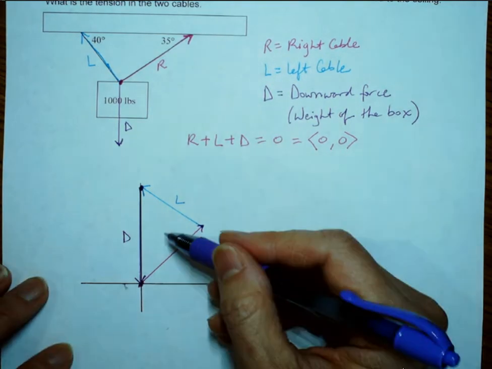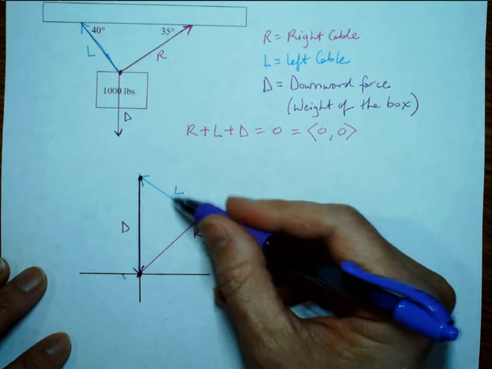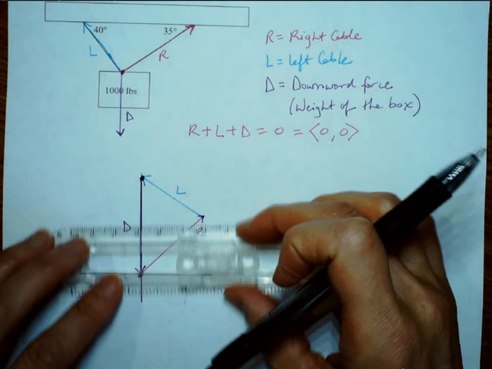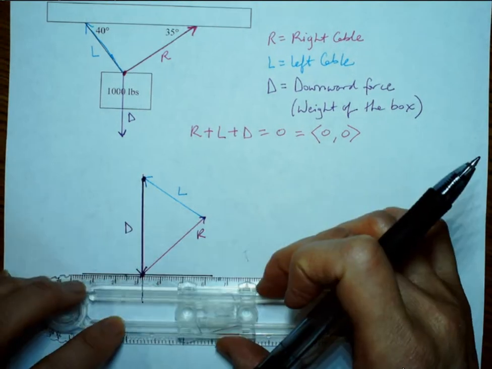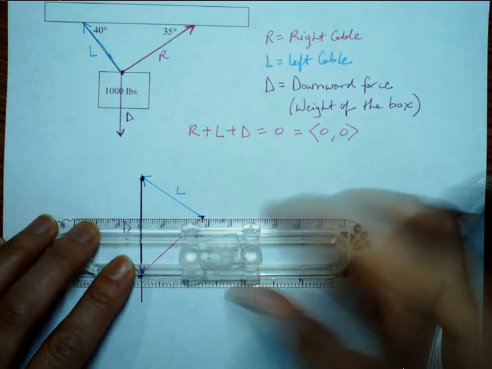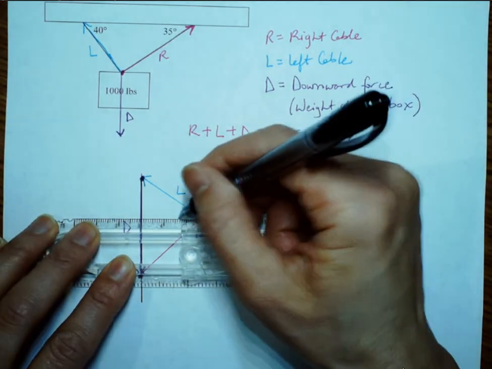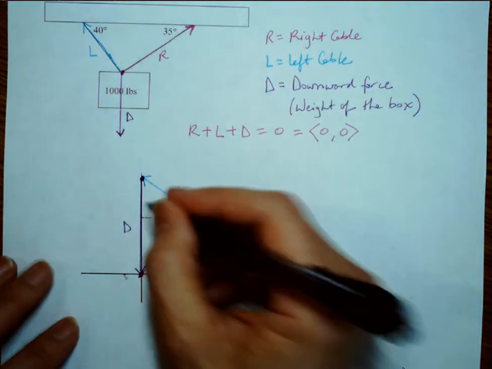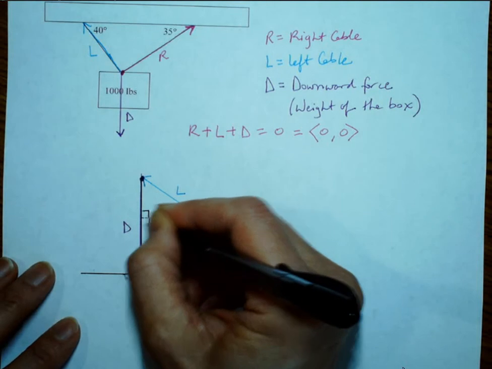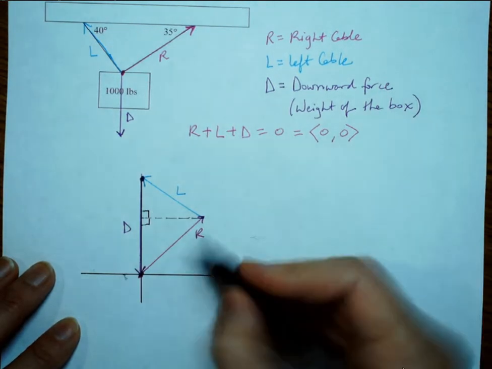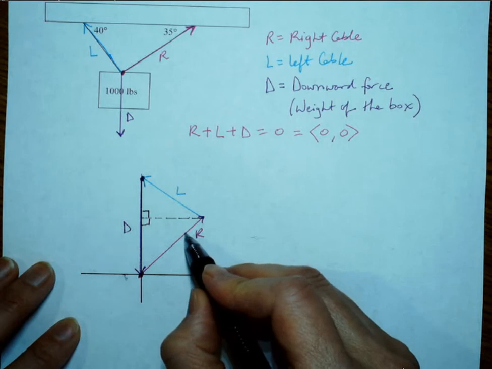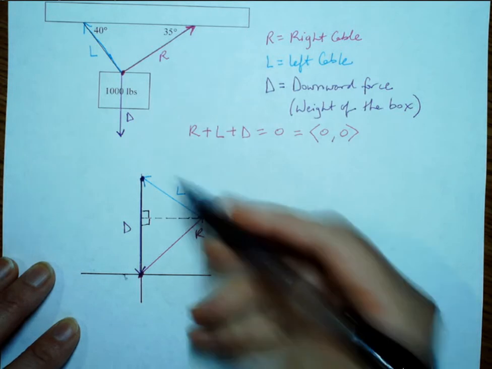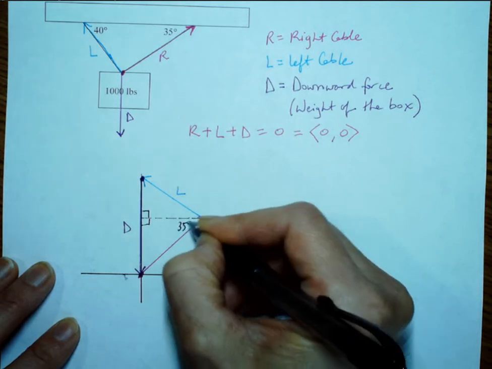Okay, so what I've done here is just to create a triangle, and now I'm going to put in the angles. Alright, so I'm going to create a right triangle by drawing this, and it's going to be parallel to my x-axis. Right, so it's going to be right up here, and it's going to be parallel. So I'll just make it a dotted line for now. And then this is going to be a right angle, and this is going to be a right angle. Alright, so what I'm going to do is now transfer some angles. So if you look at this 35 degrees, that is equivalent to this 35 degrees here. Right, so this right here is 35 degrees.